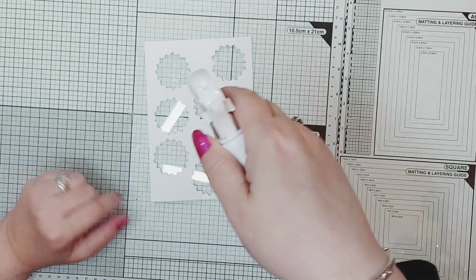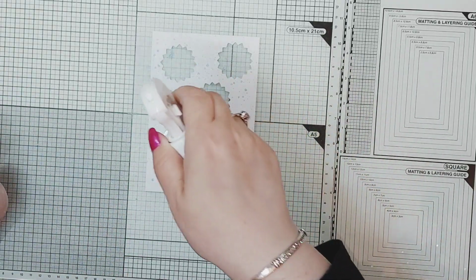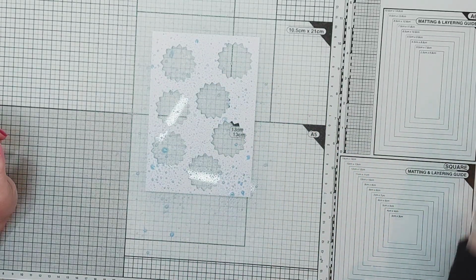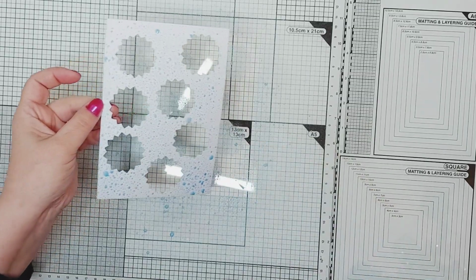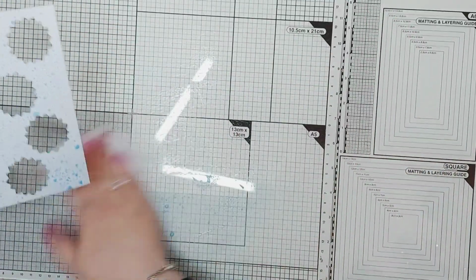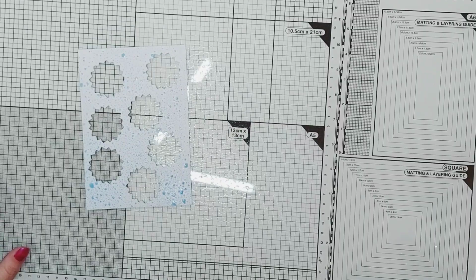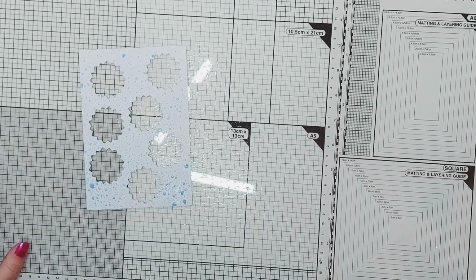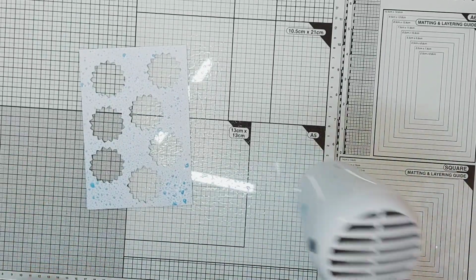And then just hover just over your piece of card until you're happy. And then I'm just going to gently lift that and do a little mop up. There we go. And then we're going to heat it with our heat gun. So excuse the noise whilst we just heat it.